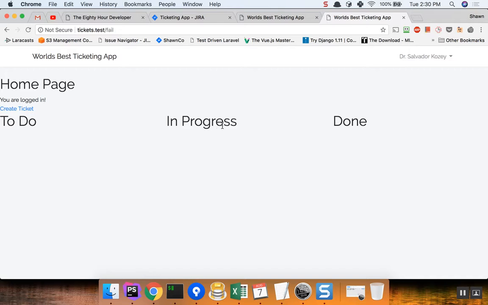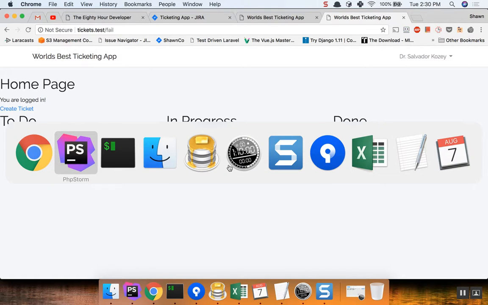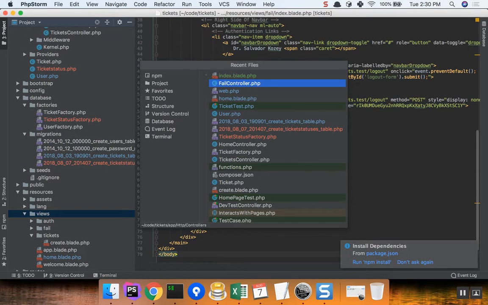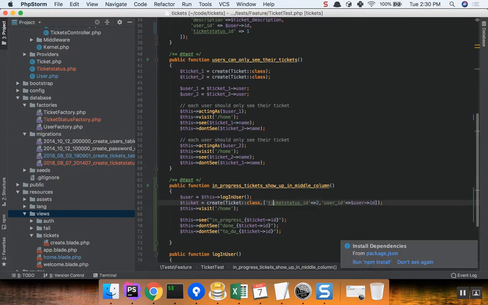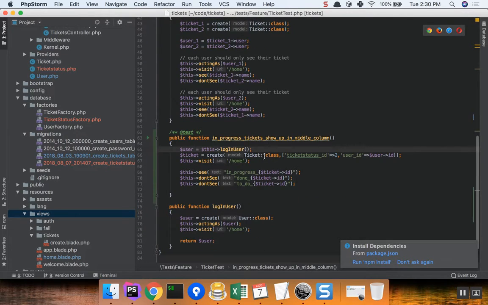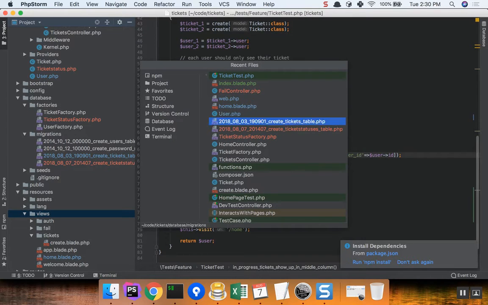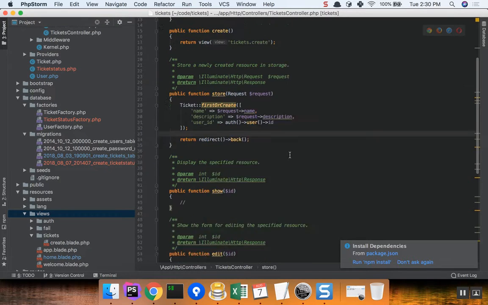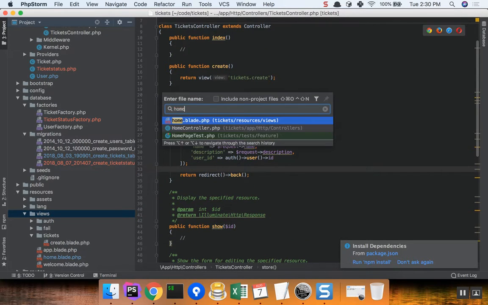And so what our test is telling us is that it can't find any tickets for the user that we're looking at. So let's come back to our tickets test, and let us make our tickets controller a little more explicit. What's our home controller?